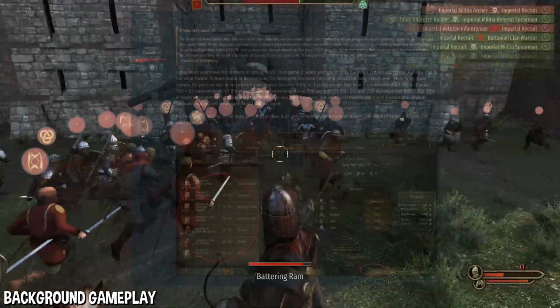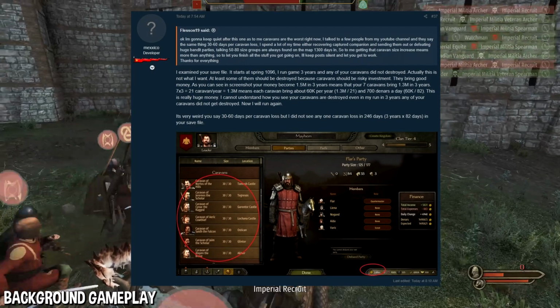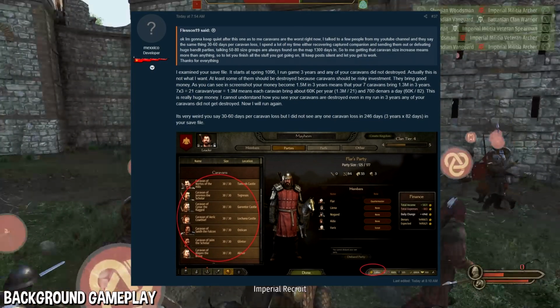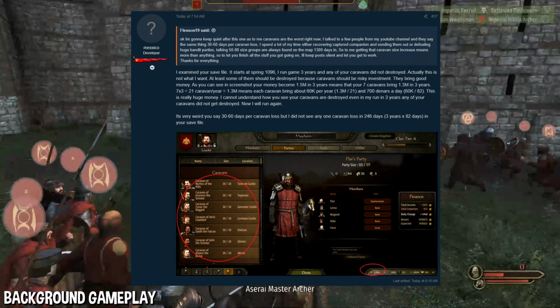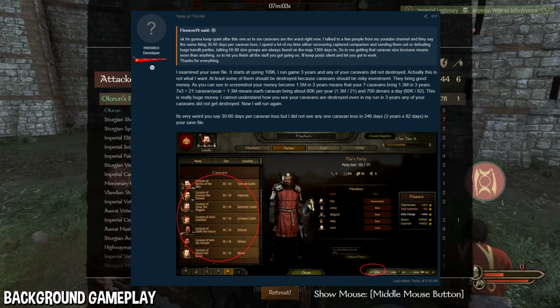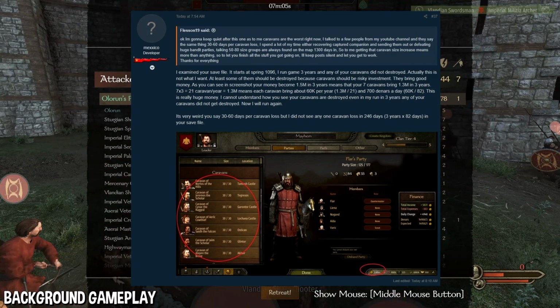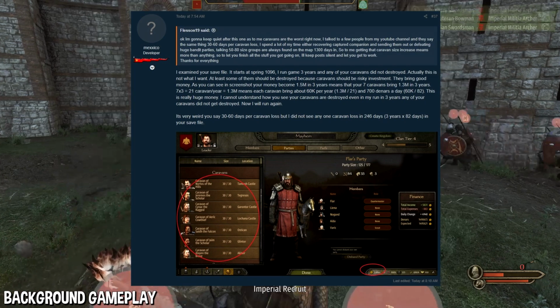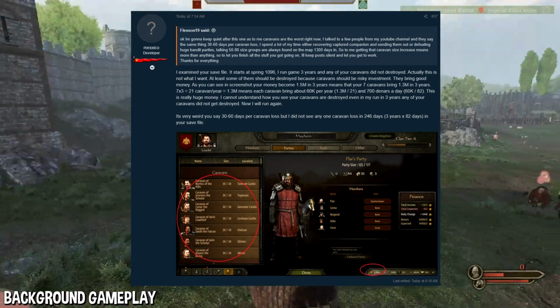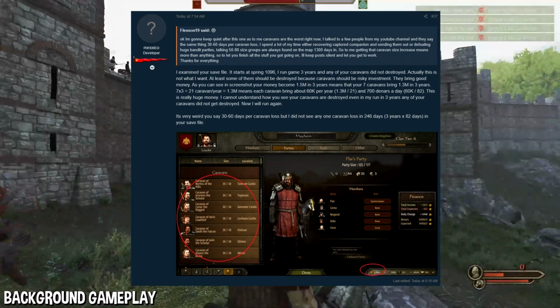Now, second, we have a dev looking over a player's game save where the player states caravans are not making money and they get captured before they can make any profit. The dev states that he ran the player's game save for 3 in-game years, which is about 246 in-game days. And for people who didn't know, 1 in-game year is actually 82 in-game days. I actually didn't know that either.